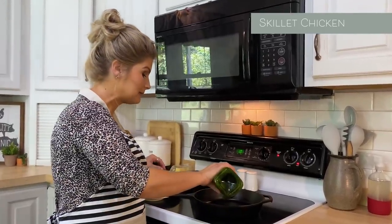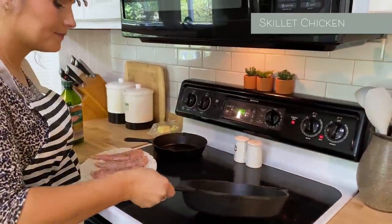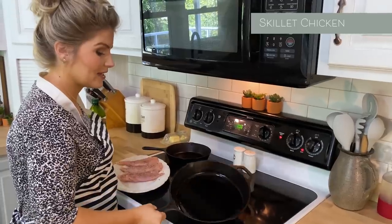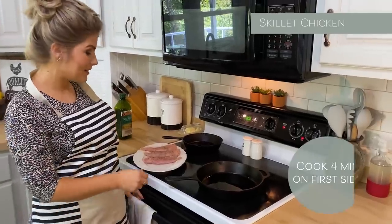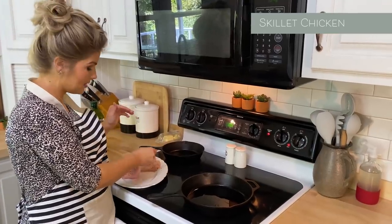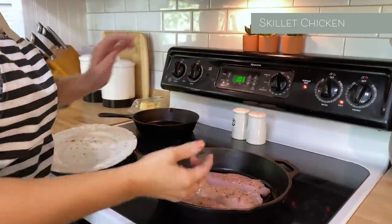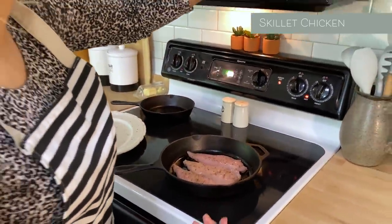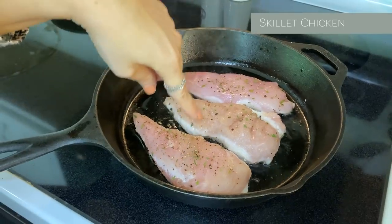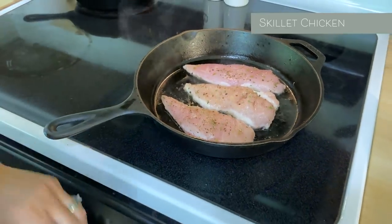Now my skillet's hot and I'm just going to add about two tablespoons of olive oil. I'm going to swirl it around and let it get nice and hot so when you put that chicken on you can hear the sizzle. Now I'm going to add my chicken. Once I add it, I'm not going to move it — I'm not going to fiddle with it — because that's what's going to seal it in. It's very important to do the exact time. We'll check it with the temperature just to make sure. You see how it's getting a little white coming up the edge? That means it's getting closer to done, it's getting halfway done. We're going to flip it in about a minute and a half.